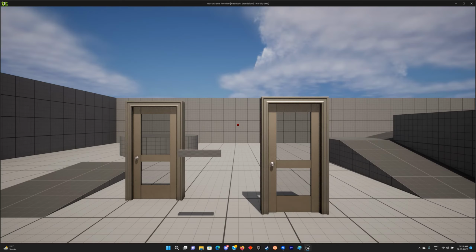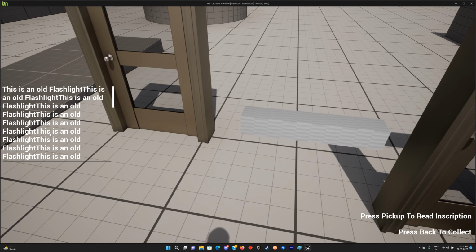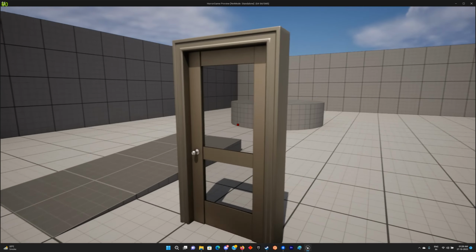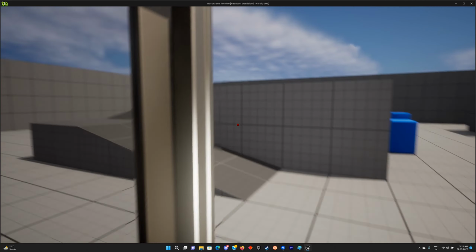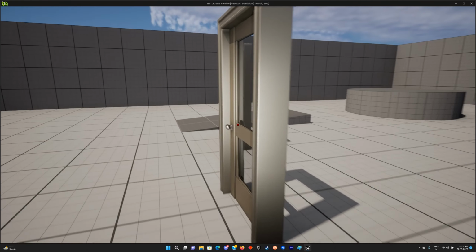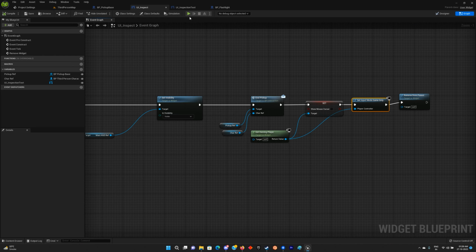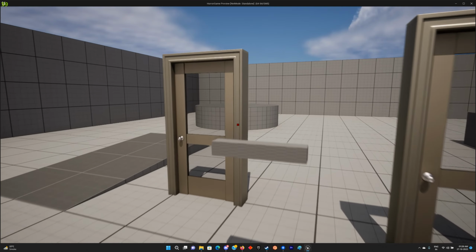Set. So I have the script over here. I can use it. Press back, and then there you go. You are back to how you were. So this works fine. So with this, like I said, our inspection system is complete.